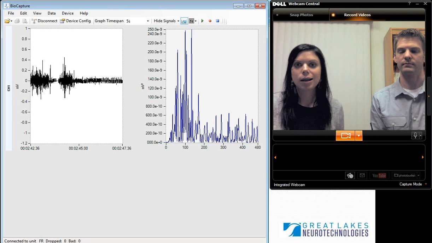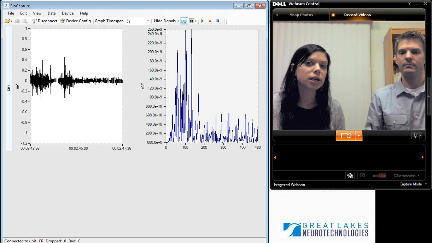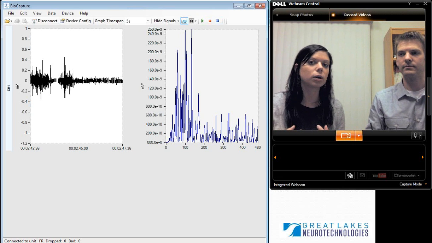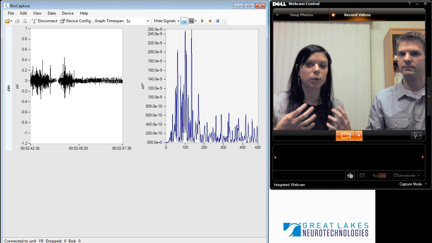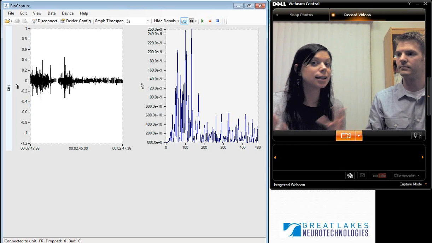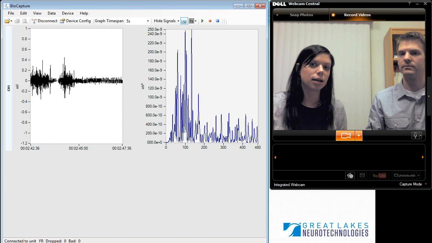And another example is we have several customers in psychology who like to record fatigue and correlate that with other types of physiological parameters such as ECG or respiration. Most of that's done in a lab if you're talking about a physical environment, but you can definitely record those types of signals with the BioRadio.